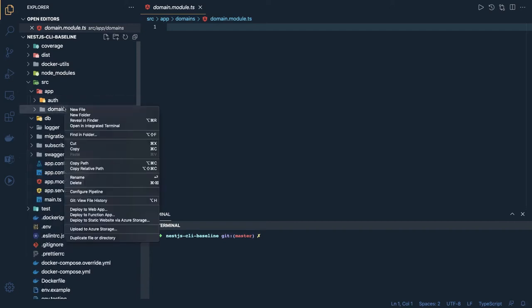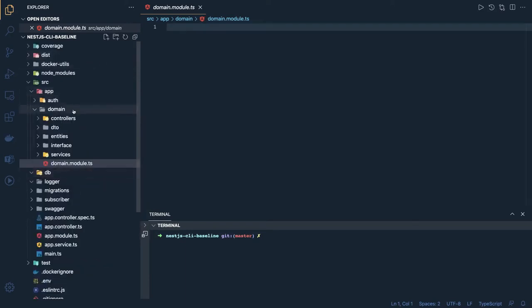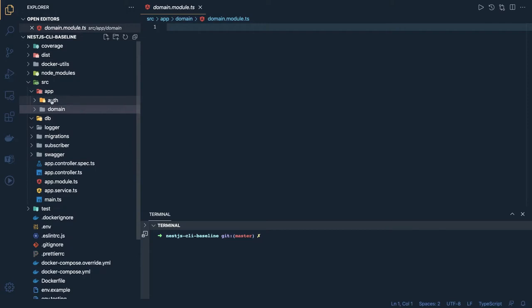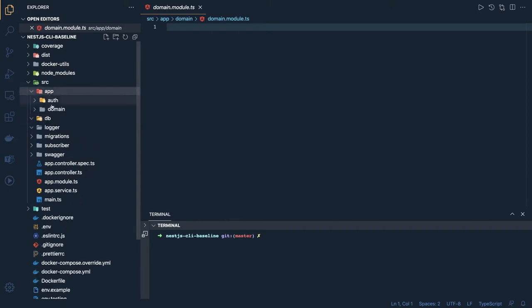But there will be too many folders, right? So what I did is, let's say, create a domain. Inside that, put all your services, controllers, DTOs, and interfaces, and export that inside one common domain module. Then an auth module, if you are using some kind of authentication and authorization, a database module which we need to connect to the database, a logger, the migrations which are getting generated, and the database entities.